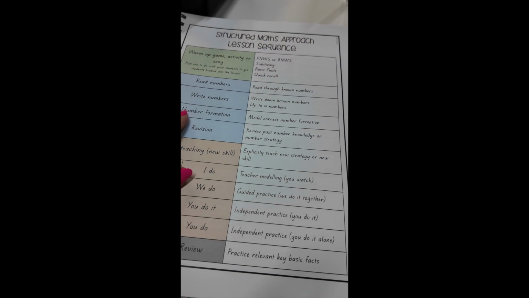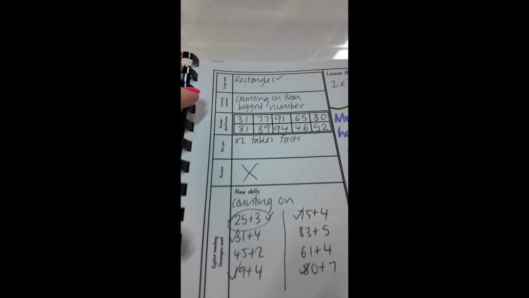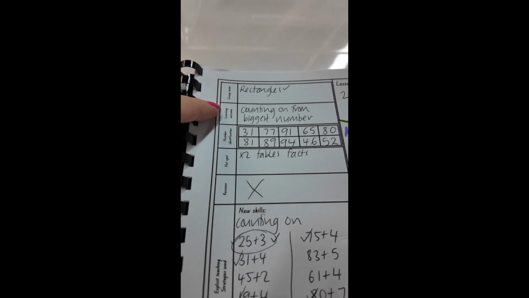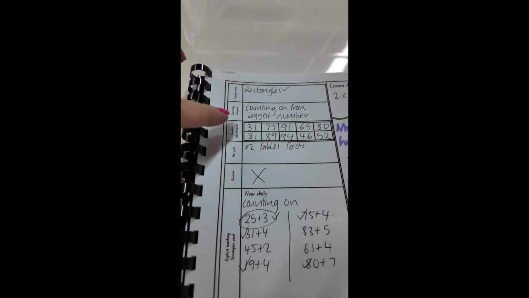So to work through this down here, we've got the exact lesson sequence, which is taken from the book just over here from Structured Maths Approach. It is written and added in here for teachers to help build their accountability. So you've got your group name, you've got your learning outcome or your learning intentions, the lesson from the book that you're using, your number identification. So what numbers are you having students work on? What numbers are they reading? What numbers are they writing down? Adding those in here to help you keep track of what you are doing in your lesson.